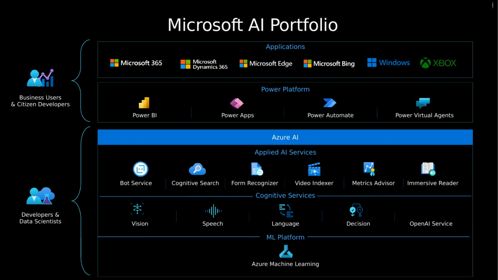So this is one of the beautiful snapshots. I have taken it from the Microsoft documentation itself, and this speaks about who fits where. Services above this blue line are for business users. But if you look at the bottom part, Azure AI, here we have the ML platform, which is Azure Machine Learning. Then we have cognitive services and we have applied AI services. The one which we are interested in is the center one, which is vision, speech, decision, and OpenAI service.